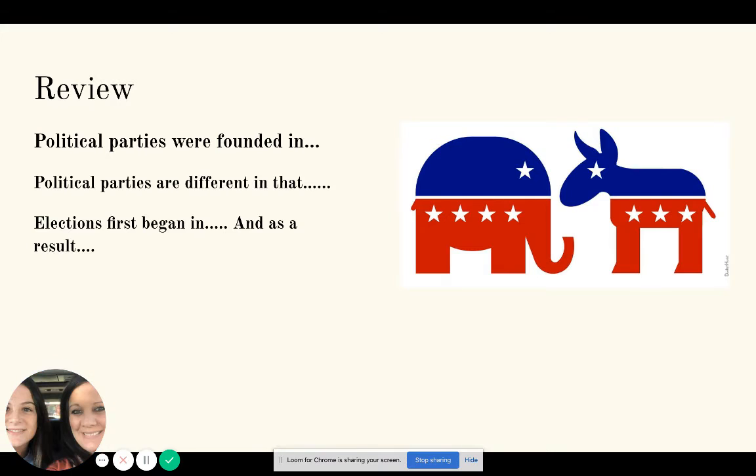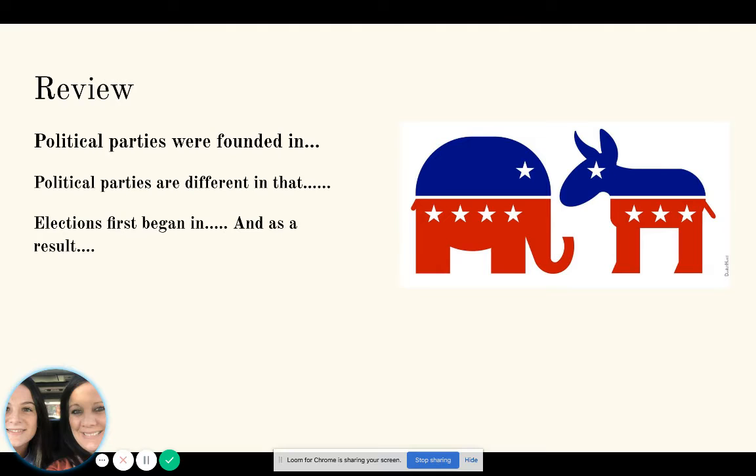Here's a review. For the first unit, we're going to be looking at political parties. So you would take all your notes about both sides of the political parties. You would have your questions that pertain to Democrats, and then your questions that pertain to Republicans, and then your questions with Libertarians. Looking at your left-hand side, you would have all of those questions and cues. And on the right-hand side, you're going to have all of that detailed information.